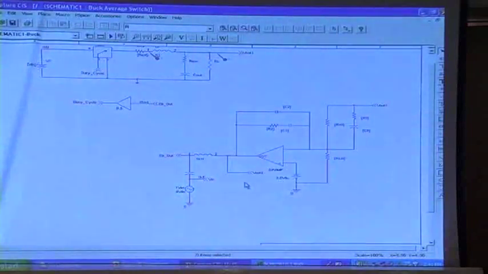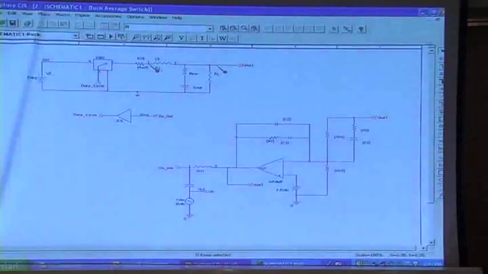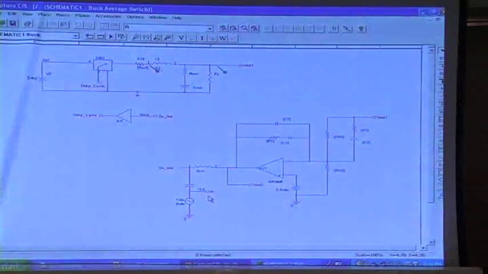When you are trying to determine the open loop transfer function, you're going to plot V out 1 divided by V in. That will give us the plot for the power stage.